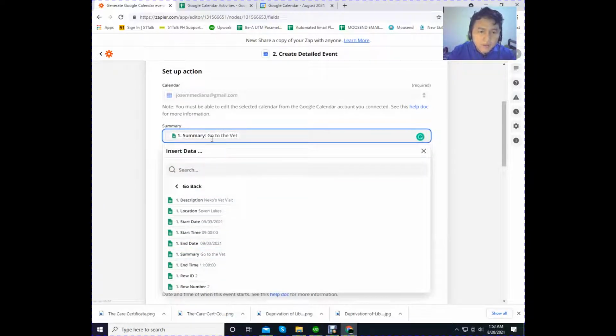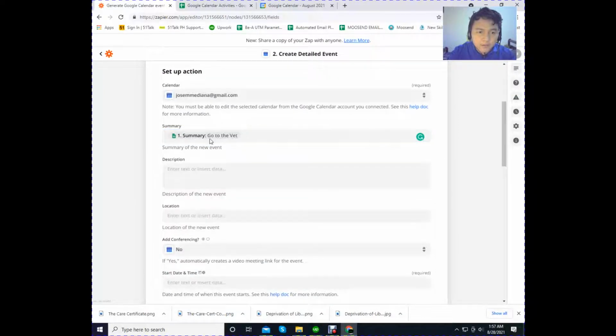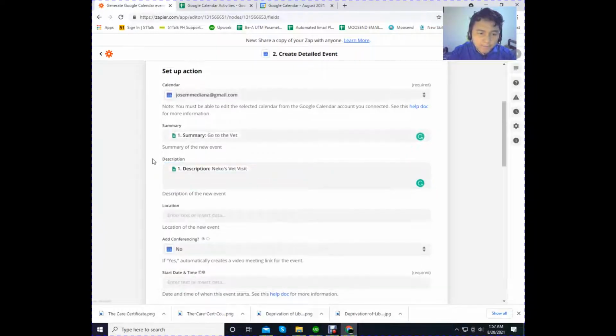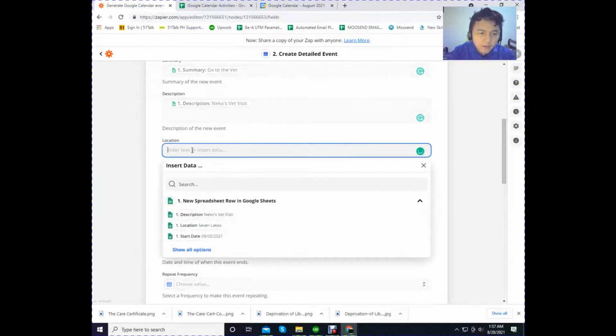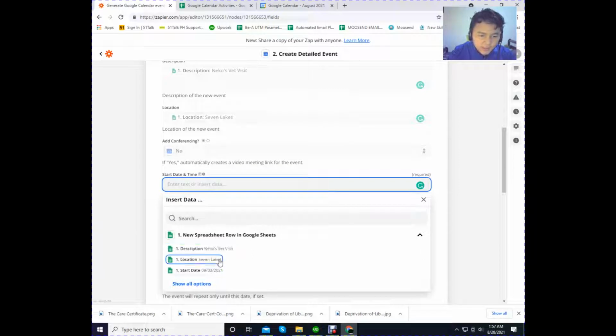We must ensure that we can see what we have put here. Summary, go to the vet. Description is already there. For location, let's find the location. For start date and time, you can see start date and time here.